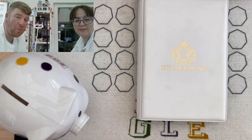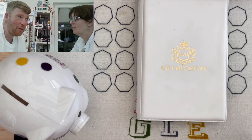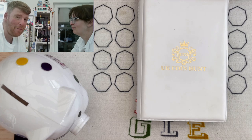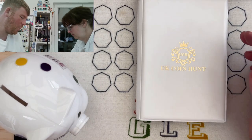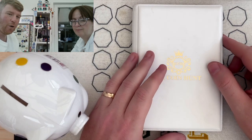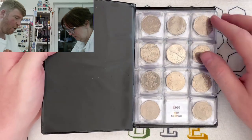Hello everybody and welcome to another episode of Bungle Collects. I can't wait to get into this bag — this is the bag that I snaffled away from Lady M. £250 worth of 50 pences, and hopefully there are going to be some absolute plums, some absolute peaches, some stonkers, some cucumbers in there. But before we show you the bag and look at what the goodies are inside, let's see what I need for my book.